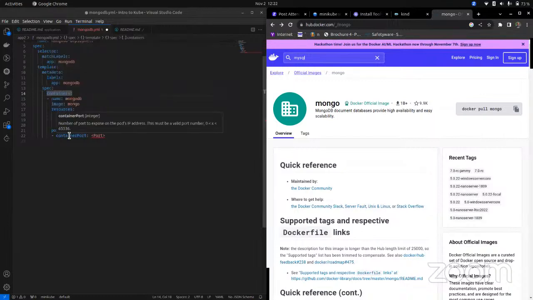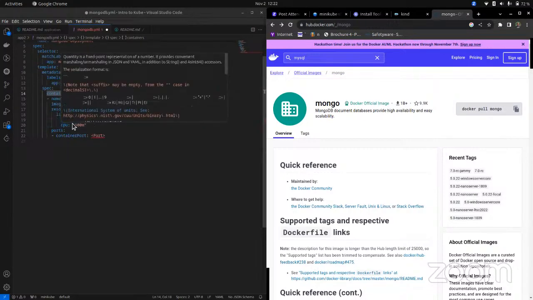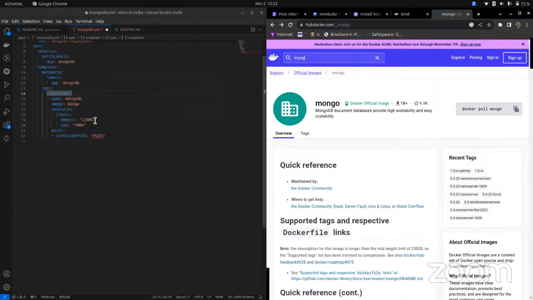For a particular pod, you want to specify what resources that pod is going to use from your node, from your computer. This is how you limit it. You use the limits and set your memory to 128 megabytes. That should be enough for your pod. And for CPU, 500m means just half of a CPU core.